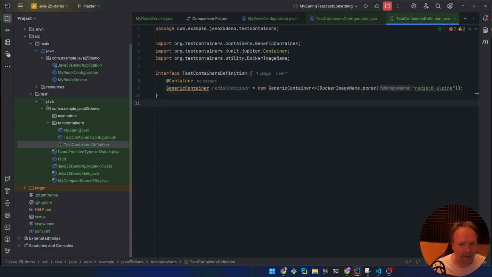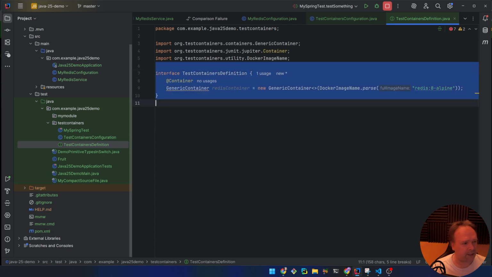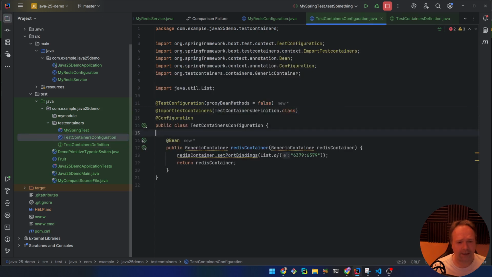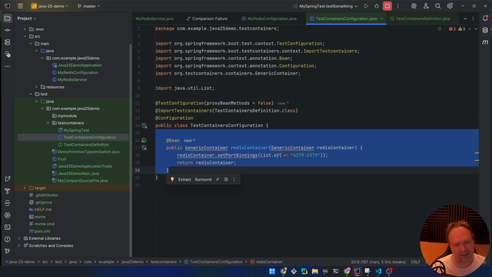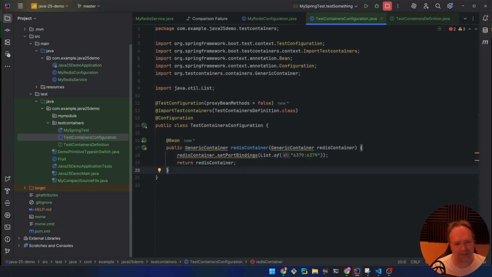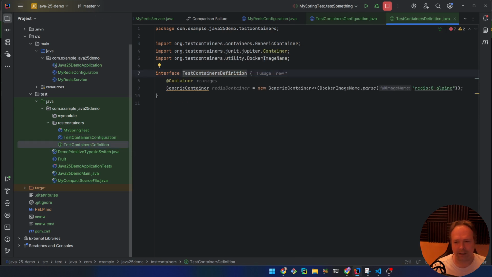Okay, so now we have the test containers definition, which is an interface with the container annotation, and we also have a configuration that gives extra configuration to the port bindings. Unfortunately, we could not set this right here.